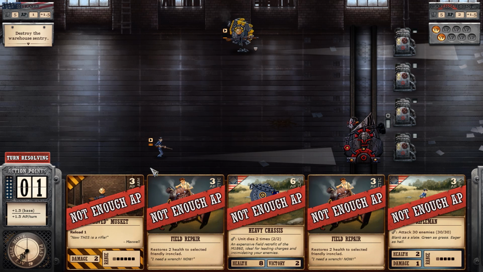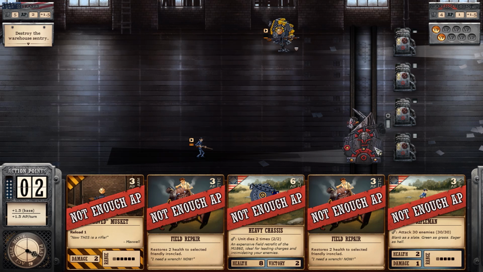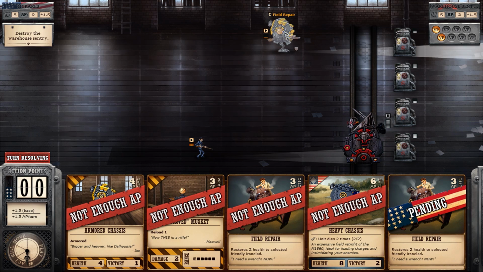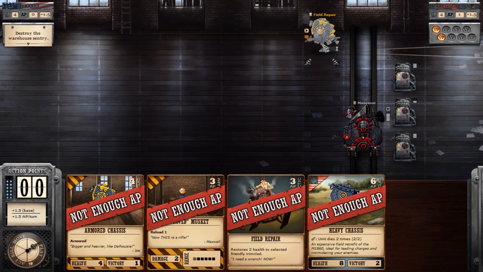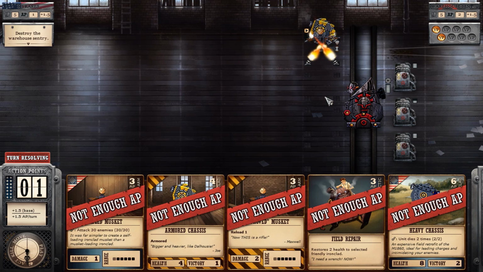This is hectic. There is no pause. It does not stop. You have to keep dealing with it. And thankfully, in this case, I do seem to be doing reasonably well. I'm going to put a field repair on my armored chassis right there. Cool. That rifle has allowed me to take out one of the repair machines. And it has trapped me. As you can see here, I probably shouldn't have moved past that. All of these areas apparently have flamethrowers on them as well. So that's not good.